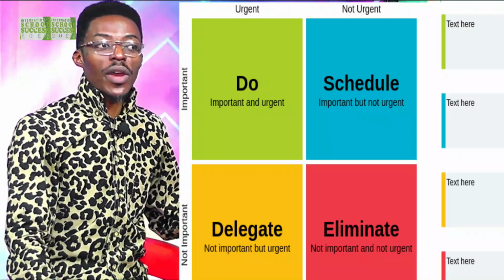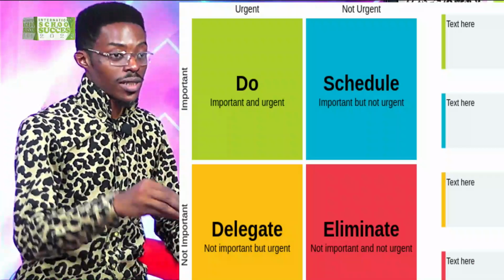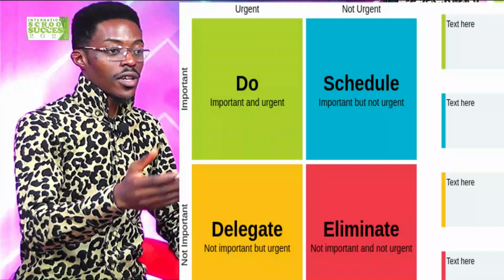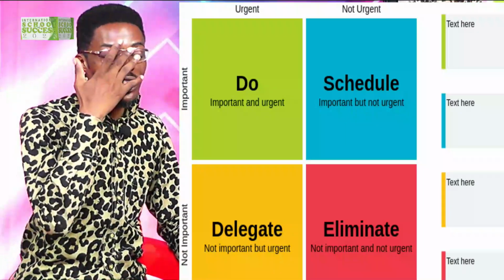We are talking about ways of managing your time. These are things that even without your attention, it can be done. You can give a staff, you can give a subordinate, you can call someone, please help me do so and so. Even a child, you can call a child to do it.